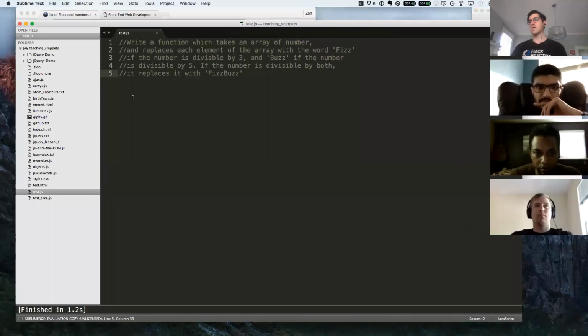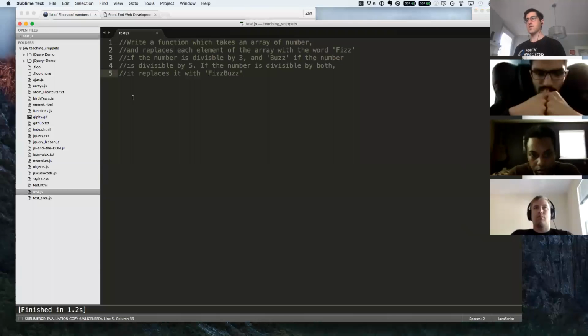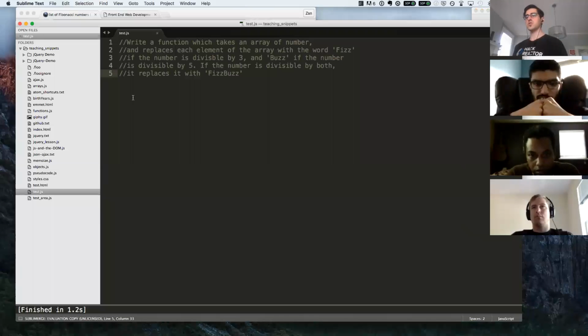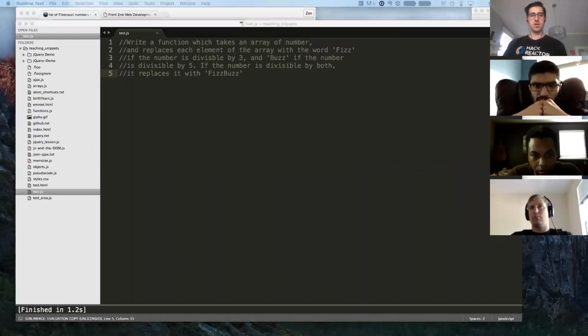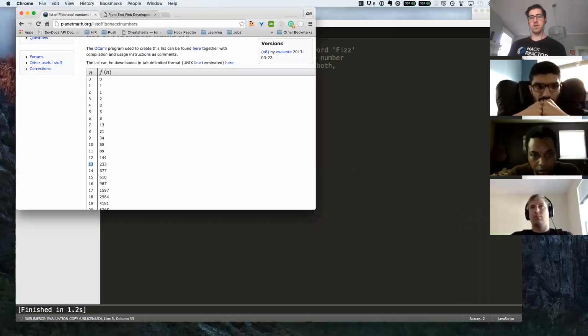All right, so the first problem I'll be solving is a variation of the FizzBuzz problem. Some of you may have seen this before. And the first thing that I want to talk about is, A, how to break down problems into smaller problems, and B, how to pseudocode. So pseudocode is an approach to coding where you talk about a problem using English before you start to actually write it out in code.